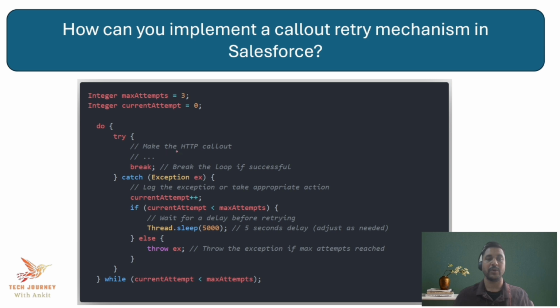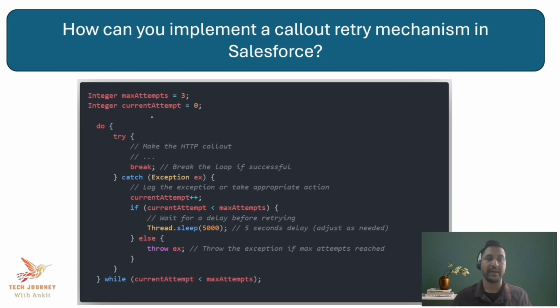Let's say I have put in my normal logic to call out, and in case the callout is successful, nothing happens, and I am breaking out of the loop. That means my job is done. But in case from the callout I am not getting a successful response and I am getting a failure, for example, a timeout exception or any other exception, then definitely my exception block will execute.